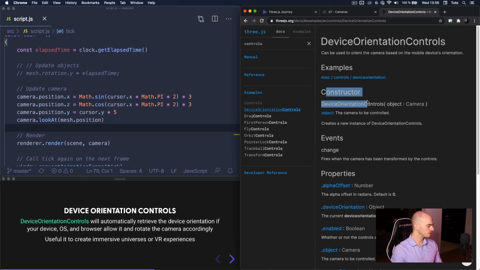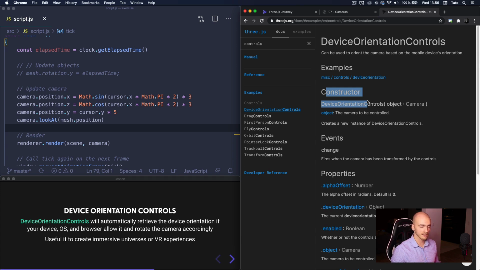The first one is device orientation control. This one is used when you have multiple usage cases, but it's mostly with a smartphone like this. When you use the device orientation controls on a smartphone that has device orientation, you will be able to control the camera and see the things moving while you move your phone, which is very immersive. You can do without it, but you will gain some time by using it.